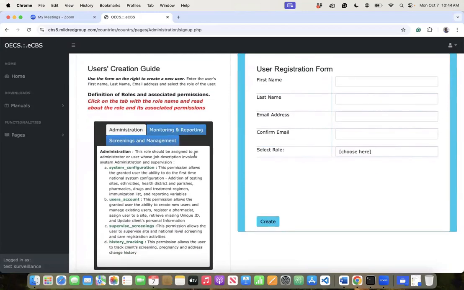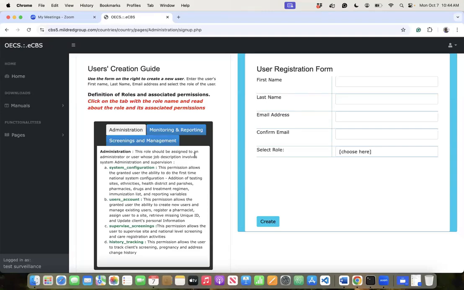Now, during the creation of a user of the system, you have to decide what role the user should be assigned to. The role controls the authentication. When somebody puts the correct email address and the correct password and they click login, they are authenticated into the home page of their assigned role. Now, the permissions you assign now controls what they see within the role that they are assigned.